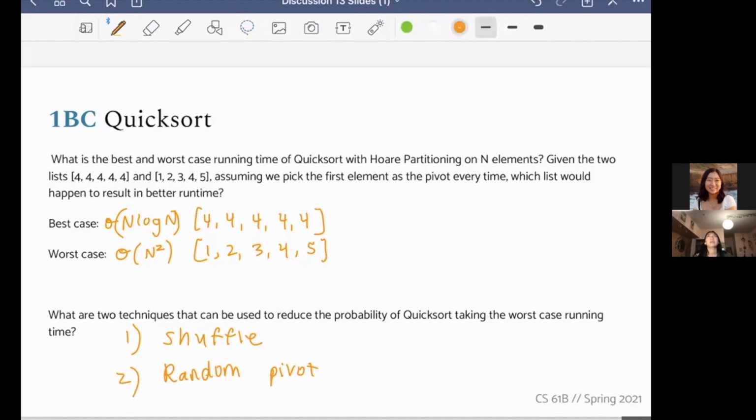A deep proof of Quicksort is very complicated, but the idea is that if we know the average case is taking n log n, to achieve that averageness and not end up in extreme cases, let's just shuffle everything and hope the randomness sort of evens out the playing field. And so both of these techniques can help improve Quicksort. And that is all of problem 1.